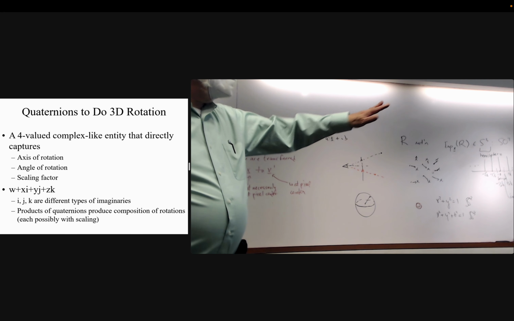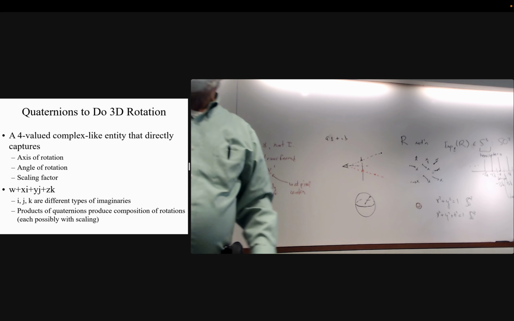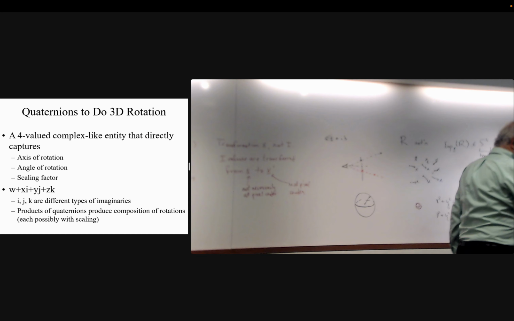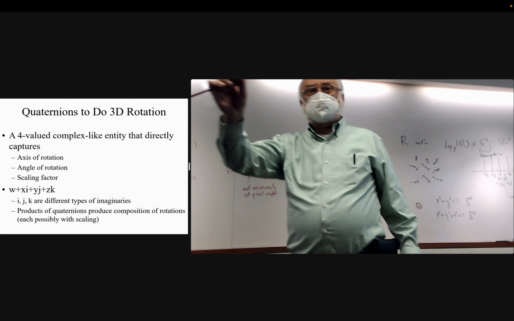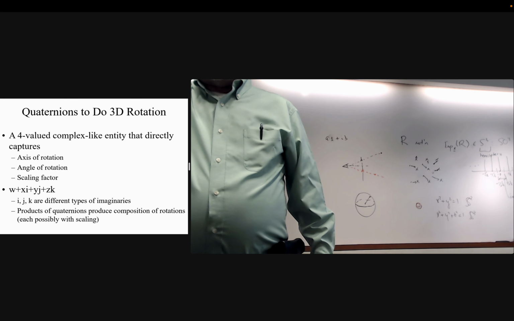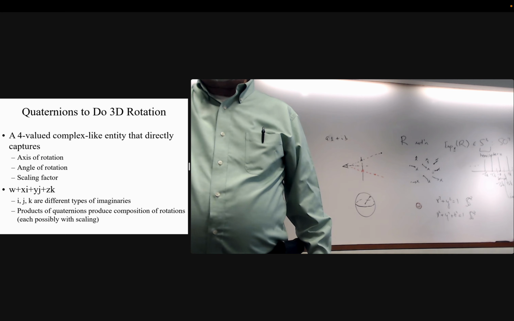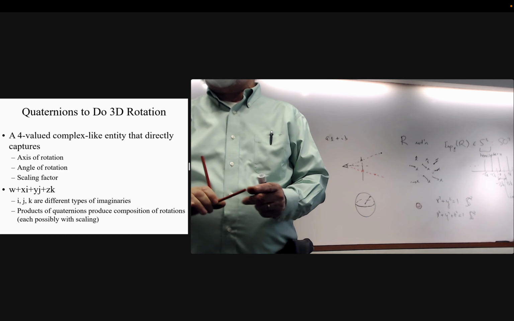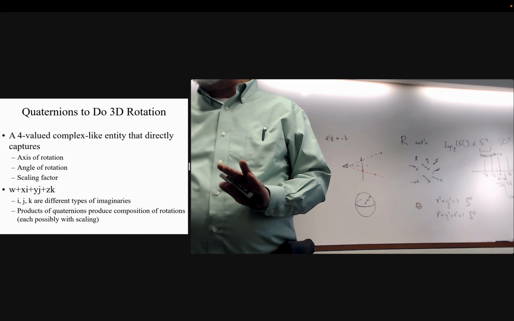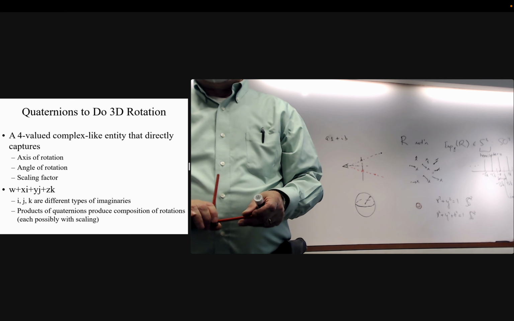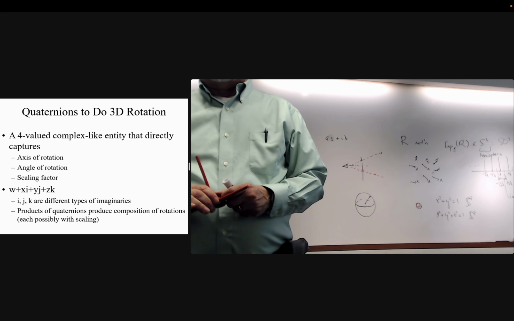Okay? And then, why is this so wonderful? Well, because we typically want to compose rotations. Right? We want to first rotate about some axis by some angle, and then after we've done that, we want to rotate by some other axis by some other angle, and so on. And it turns out that these compositions are simply multiplications of the quaternions. And so once you know what the multiplication rules are, you're home free.